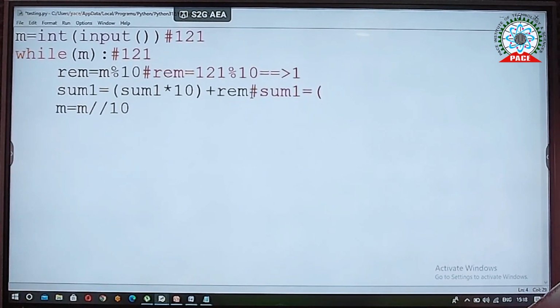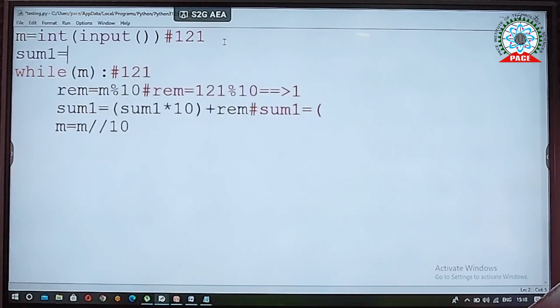It is a local variable and contains a garbage value, so I want to assign sum is equal to 0. Then 0 into 10 plus what the rem variable holds, 1. 0 into anything is 0. 0 plus 1 is 1. What does the sum variable hold now after completion of the operation? 1. Then the interpreter moves to the next line.